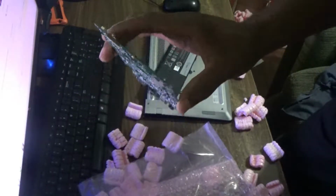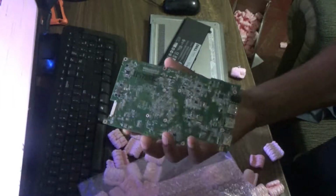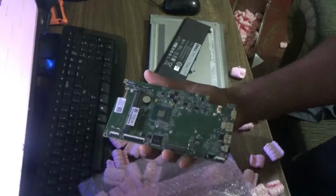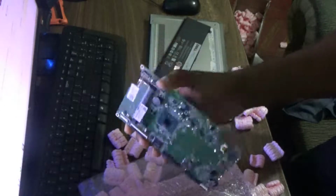Yes guys, this is the new motherboard for the Dell 3138. Of course, I will be installing this now, so please stay tuned for that.